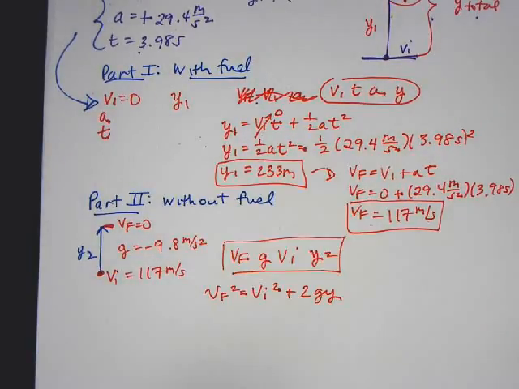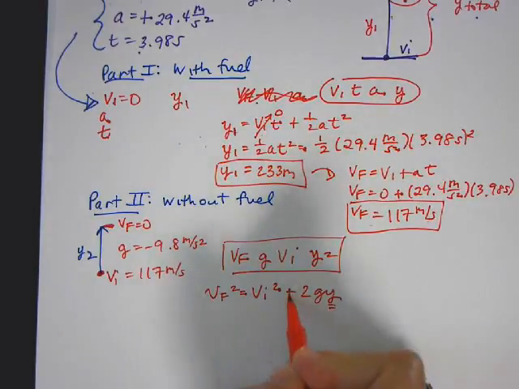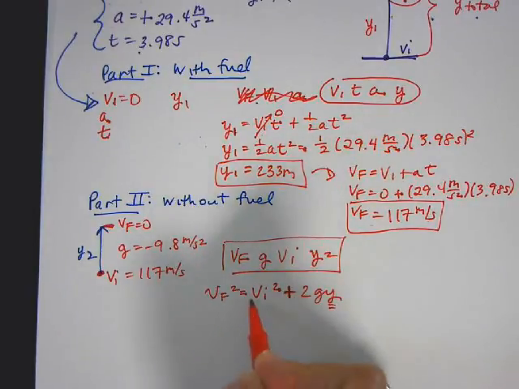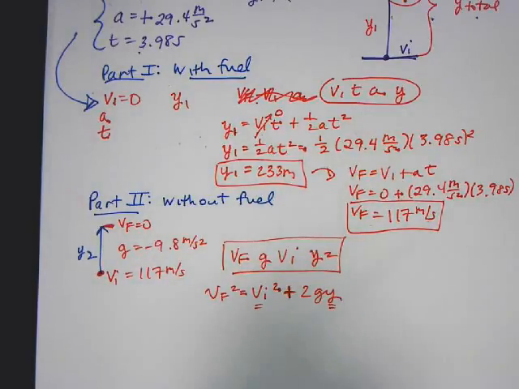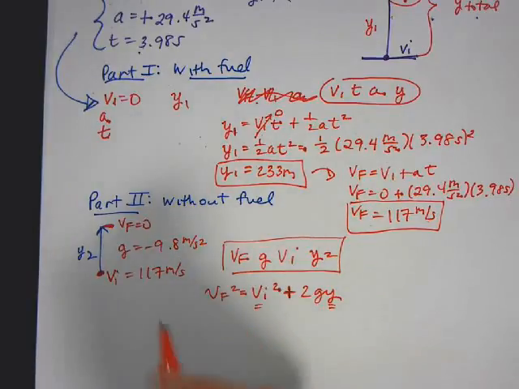Since I want to solve for Y, I'm going to rearrange the equation to solve for the unknown in terms of the known. So you see how this has a plus here? So I have to subtract this from both sides. Now remember, when you want to isolate something, you want it to be in the numerator on one side of the equal sign. So since this is already by itself, I'm going to leave that alone. I'm going to subtract this. So I'm going to say VF squared minus VI squared is equal to 2GY.